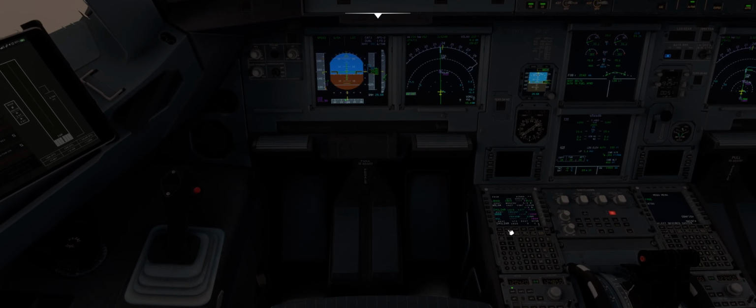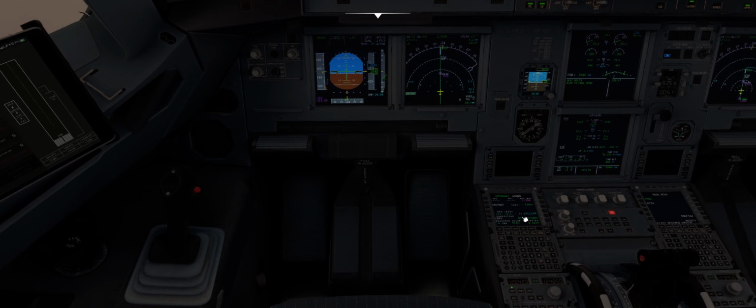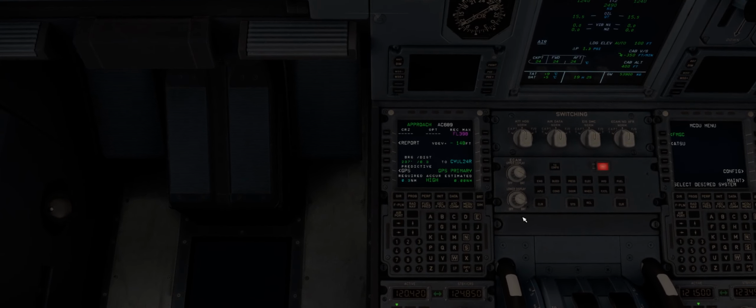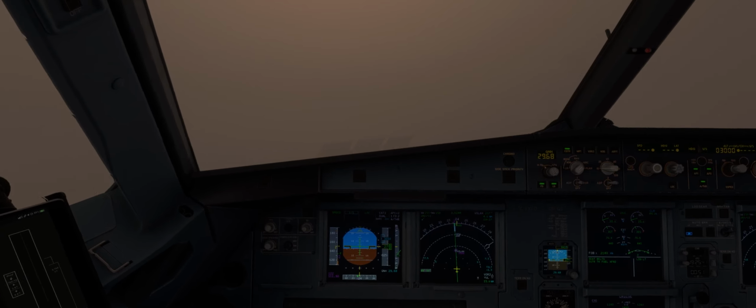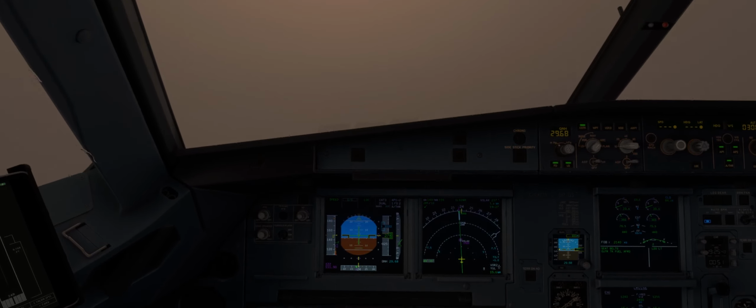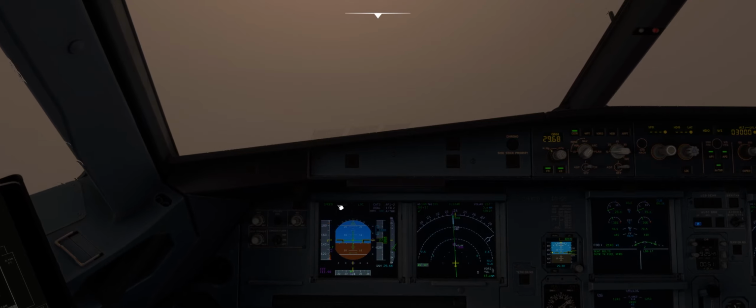What I'm going to do on the FMS as well is select the PROG page, because I can see how far off I am from my VNAV if it's an RNAV approach, and how far off the threshold I am, in this case 8.4 nautical miles. Glide slope, we are established on the glide slope. You can see it on the FMA right here.